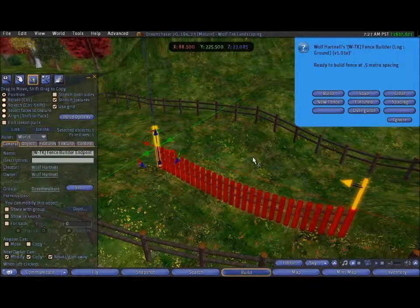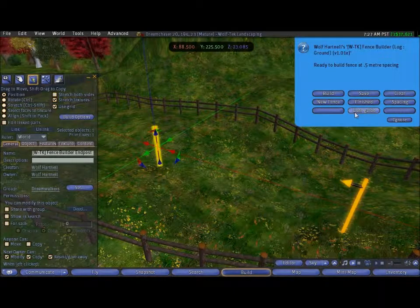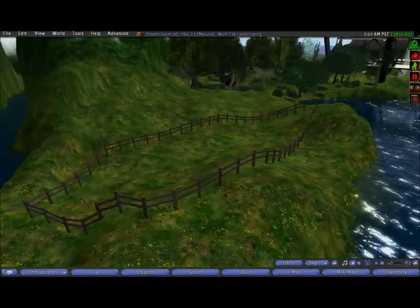And then when we're all done, let's clear that. We've got a button down here for a user guide, which is just a copy of the one that came in the box in case you lose it. And we have a button in the middle there called finished. So when we finished our fence on here, we just click finished, and it tidies up the end post and the controller for us. So there we have our fence.